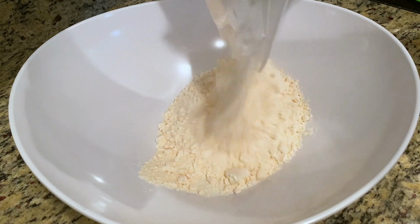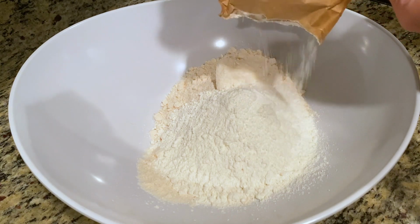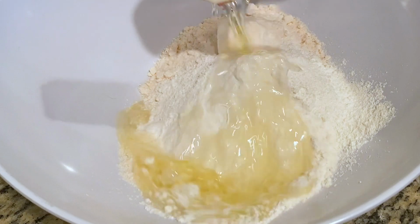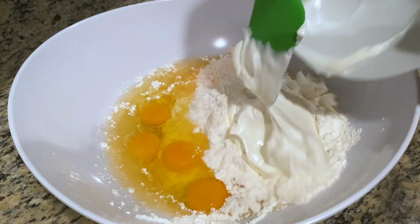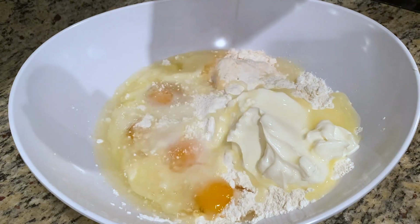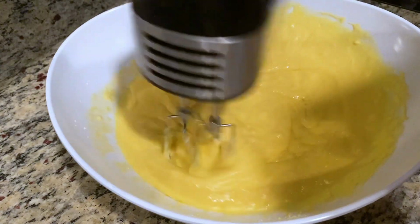Let's get started. Mix together 1 box of yellow cake mix, 2 boxes of lemon pudding mix, but not the instant kind, a half a cup of oil, 4 eggs, 8 ounces of sour cream, a half a cup of milk, and 6 tablespoons of lemon juice. Mix that together with a hand mixer or a stand mixer until everything is nice and combined.